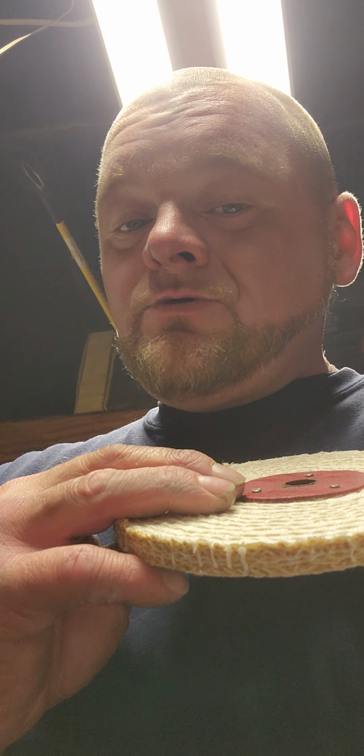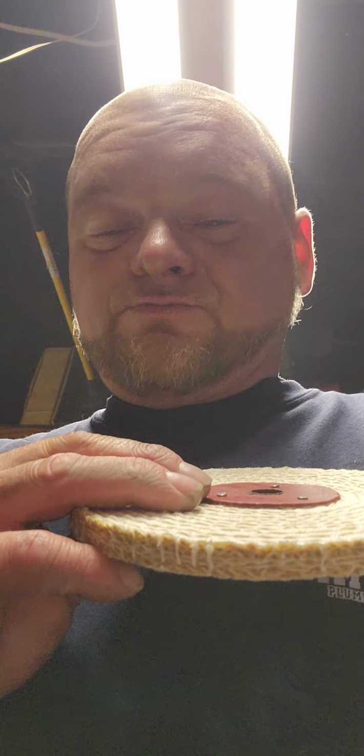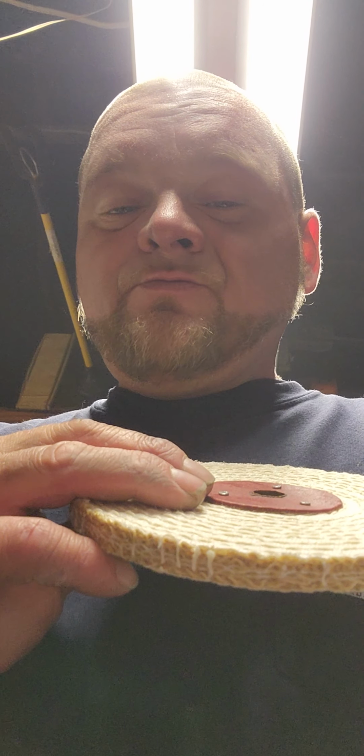You got to know what you're doing, and you got to know that when you start using them, rouges got compounds in them that remove metal. And then you start using them tight wheels and stuff. This one right here removes metal, maybe not at an extreme fast rate like a grinding wheel, but it removes metal. So be careful what you do.